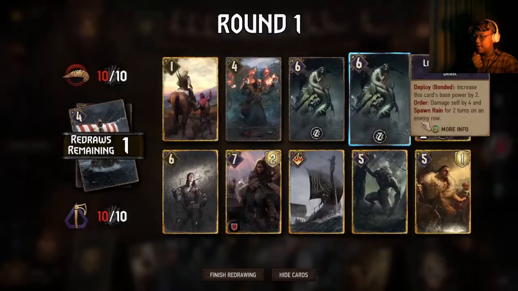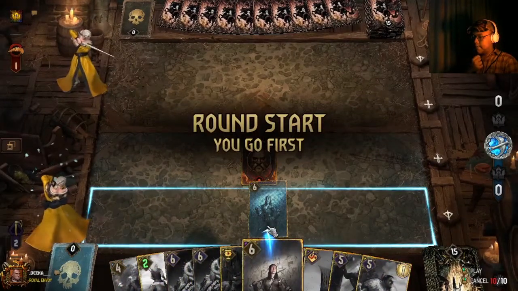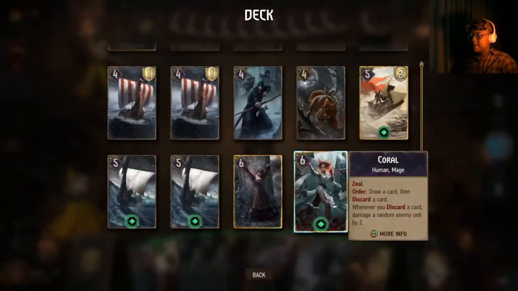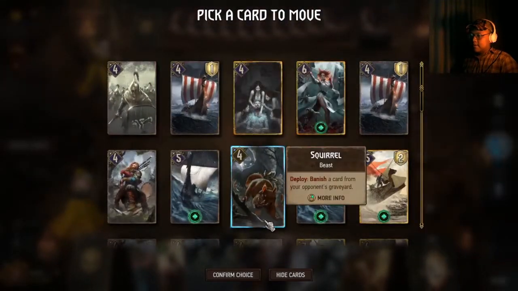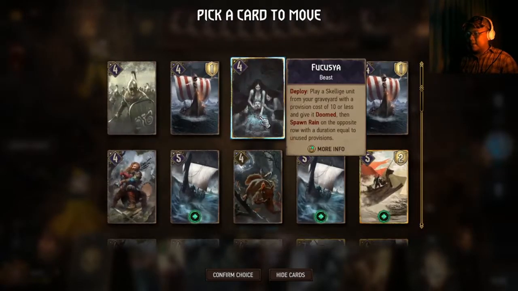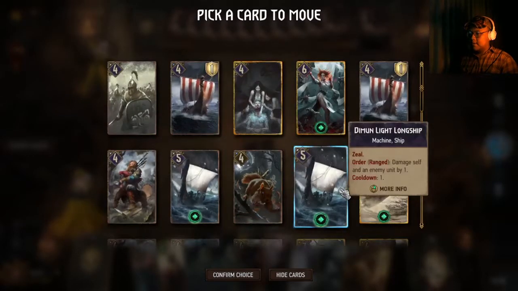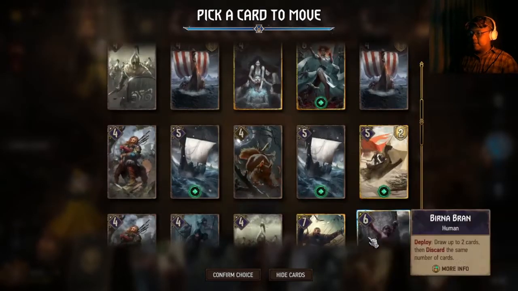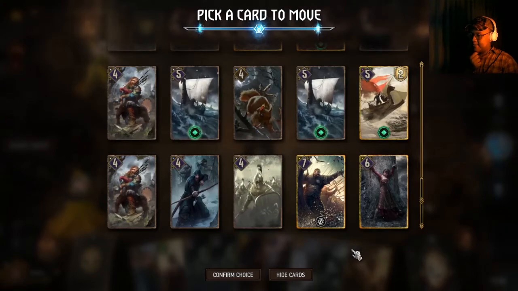I'm not sure. I kind of want to maxi first, right? Because we kind of want our Birna or Coral. Terror of the Sea is kind of really low, but with Tursak we're getting our Fuksha. Not having the Terror of the Sea here is actually really bad for us. Birna and Uncrate on the bottom. I'm not sure I like that.